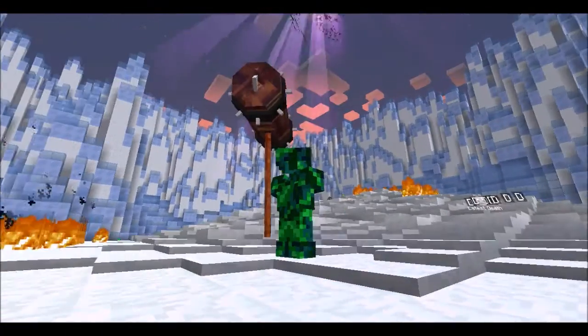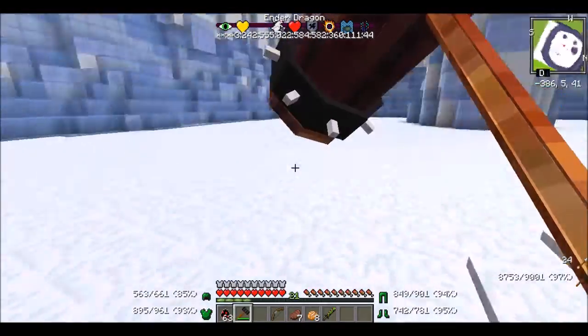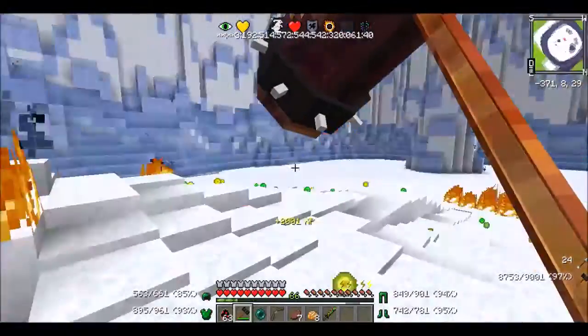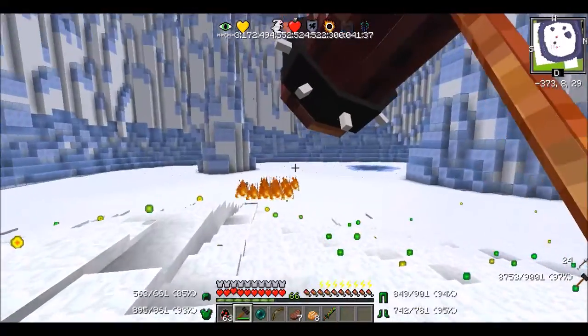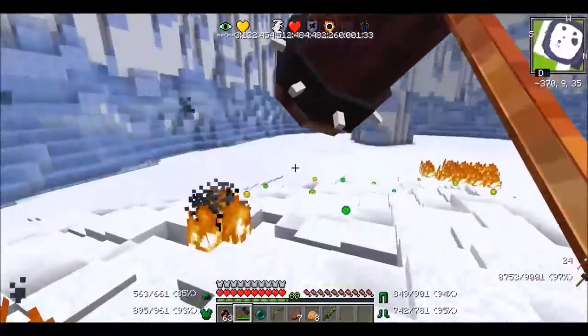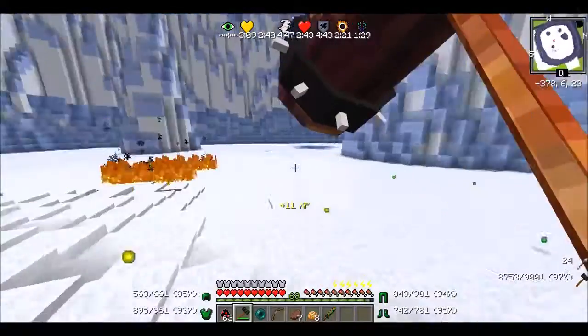I'm invisible. Yeah. And now, I think... wait, doesn't that usually open up a portal to the End? Yeah, killing the dragon usually opens up a portal to the End. So where's my portal to the End? I want my portal to the End.